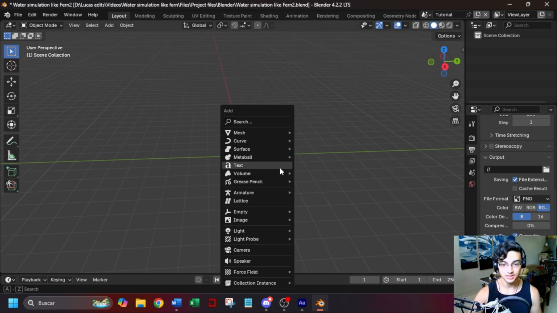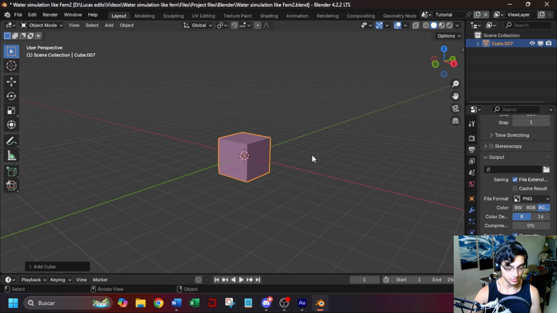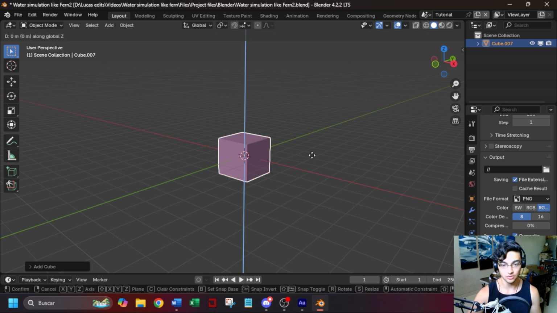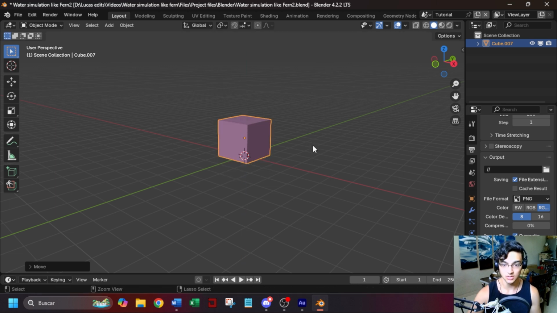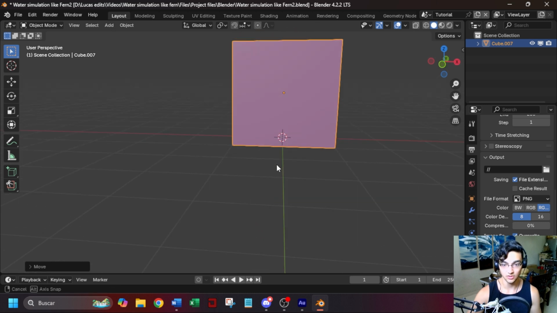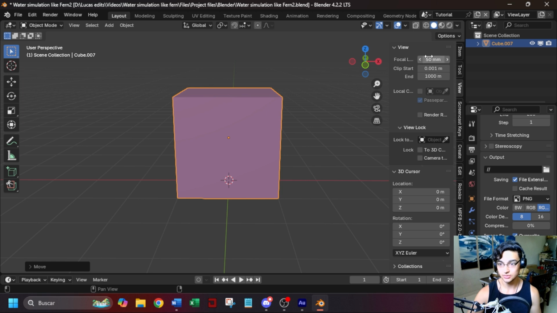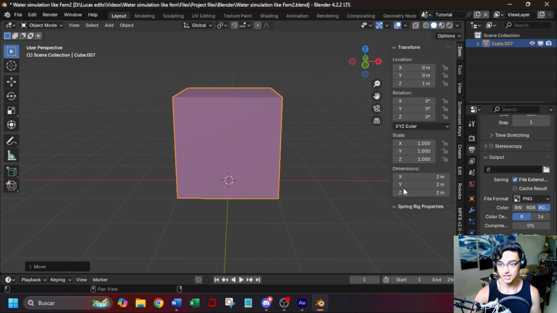Now I'm going to press Shift-A and add a cube. And I'm going to press G, Z, and Control, and then drag my mouse up so the cube is on the floor of the scene. I'm also going to click here to see the Item tab, the transform, the dimensions.